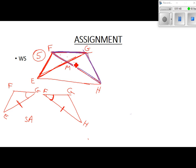What else could we look for? Vertical angles is one of the really easy ones. What's the other really easy one? One that we've used so much. Alternate interior angles. If we have parallel lines, do we have parallel lines this time? They didn't tell us that, did they? So that won't help us. What's the other one that we've used over and over and over again? What if I held this up? Anything equals itself.